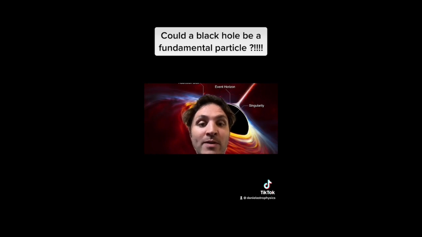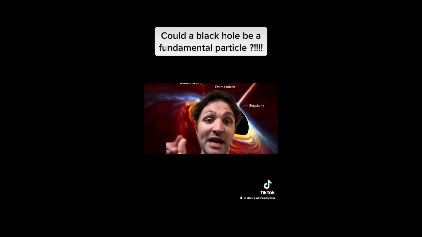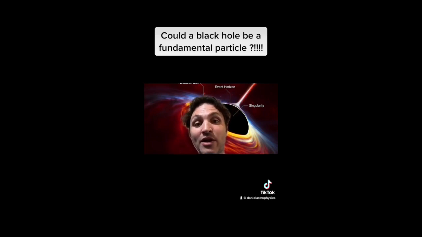We don't really know. But the whole point of this is that the black hole is a singular point in space and time. And it's incredible to think that something as complex and different as a black hole might be analogous to an electron in a weird way, that it has the same spatial extent of being a point. So you could almost think of a black hole as a type of fundamental particle. But you won't see it listed in the standard model of particle physics.